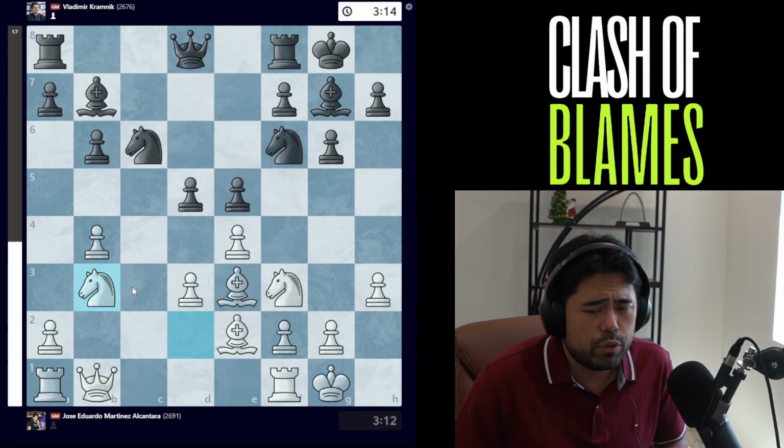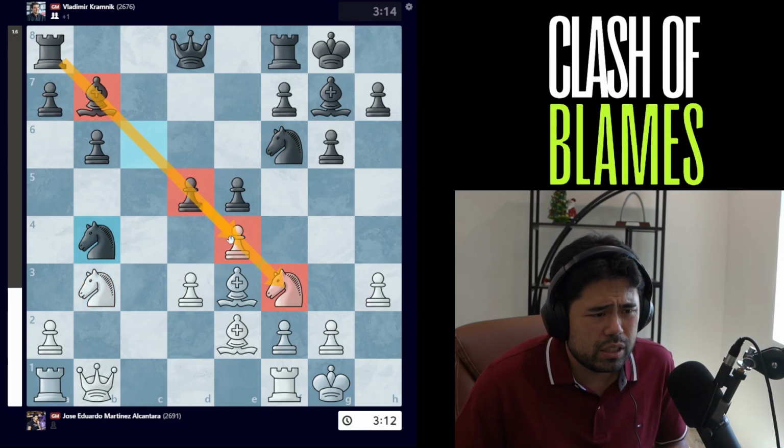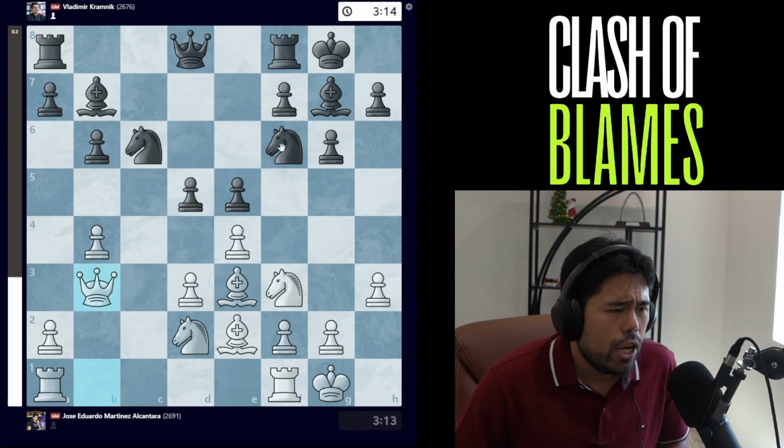If you ever move the knight away, for example, black can simply play knight takes b4, and now you're down a pawn, and there's massive pressure in the center of the board. So Jose plays queen b3.